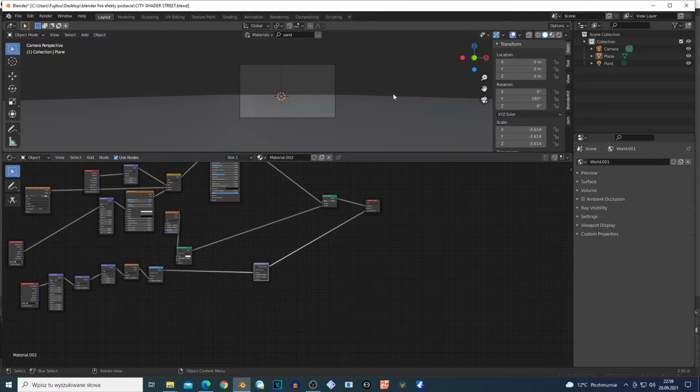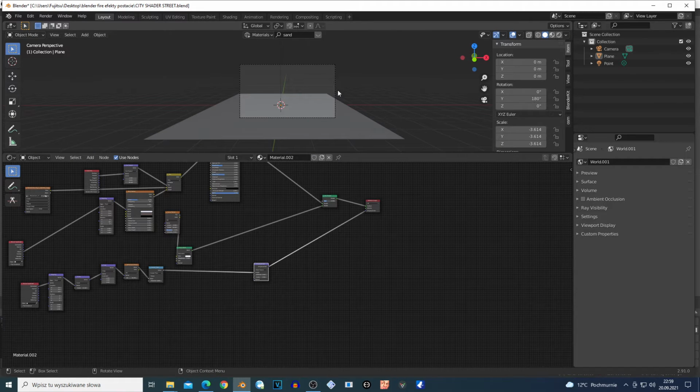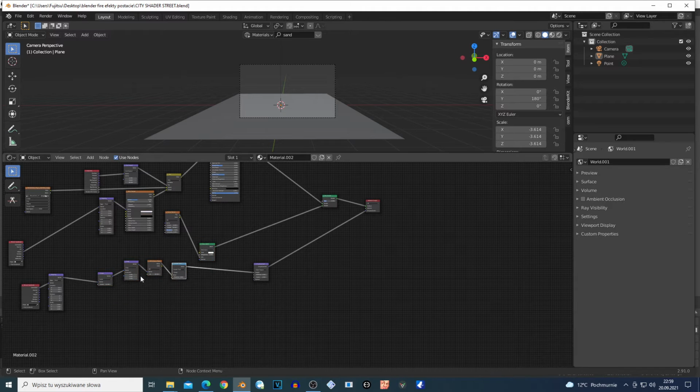And basically what you're gonna have is some kind of squares popping up, yes, if that makes sense. You control this on the scale and on the mapping and on the White Noise Texture, yes, where those are gonna pop up, and on the location, of course, and the mapping.